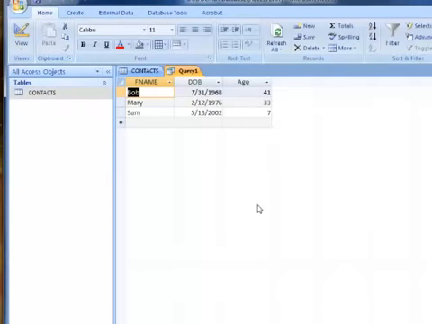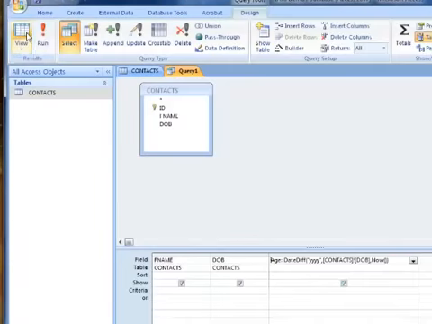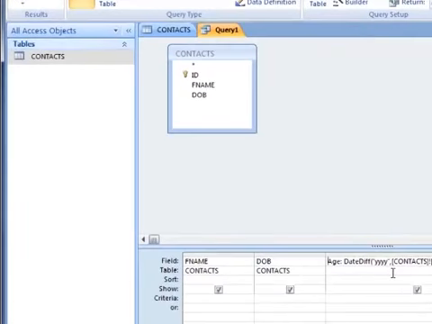So very straightforward. The date_diff function can be used in either queries, and it can also be used in reports. So if you're thinking of having a field on a printout report that says here is the person's age as of a certain day, or how old they will be as of a certain day, you can use DateDiff as well. Although for a report, you most likely would have used the DateDiff function in a query that's driving the report.